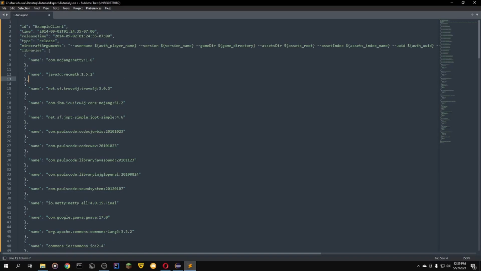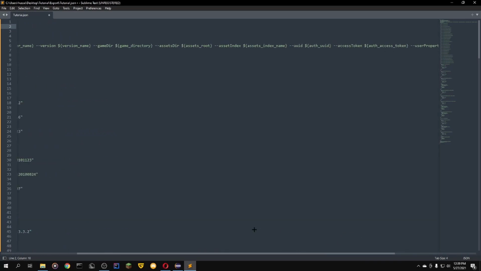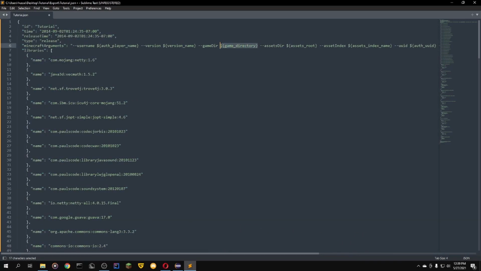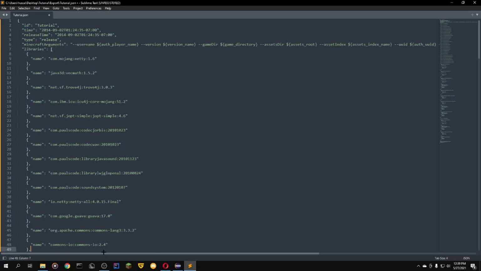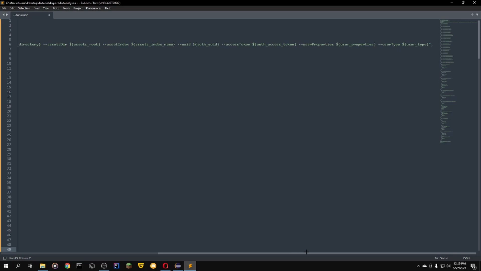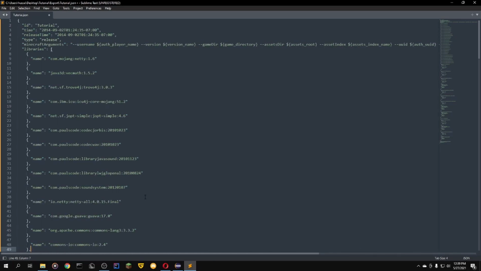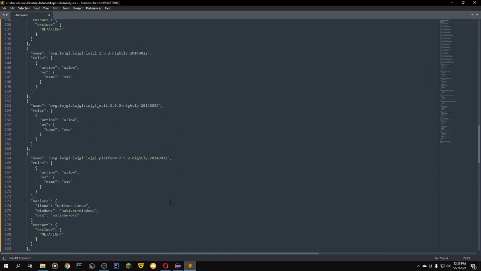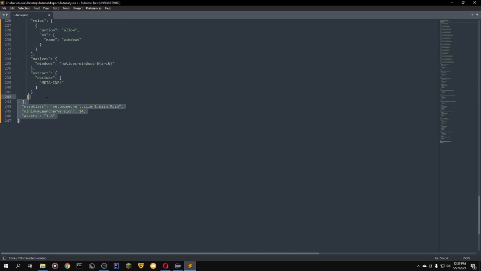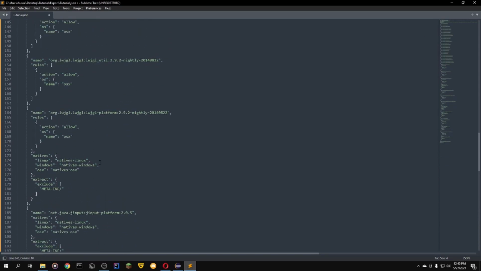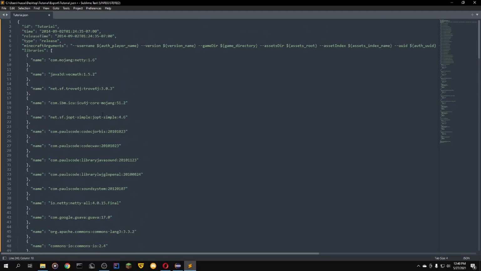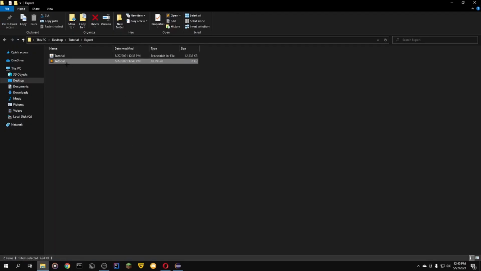And just copy that all in from here. I'll leave it in the description, obviously, and we're going to want to name this tutorial. And you can also change stuff like the game directory, the assets directory. I'll tell you more about that in the next episode. You can also add other libraries through this, but don't do that. I would recommend not fiddling with that kind of stuff.